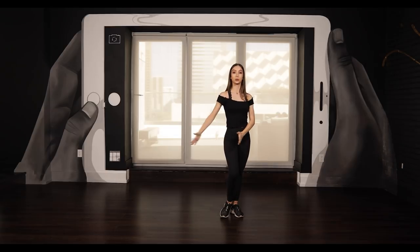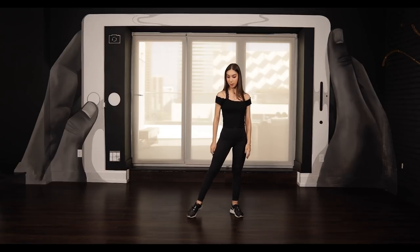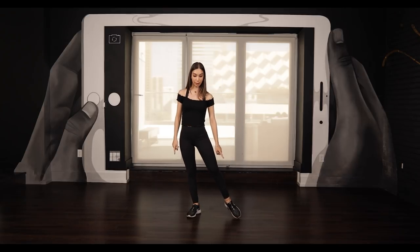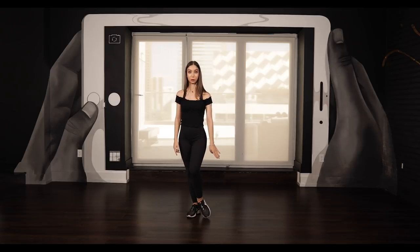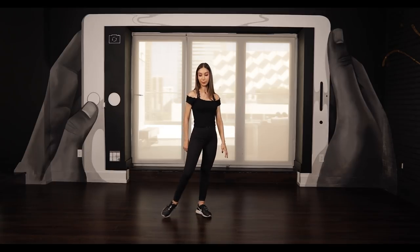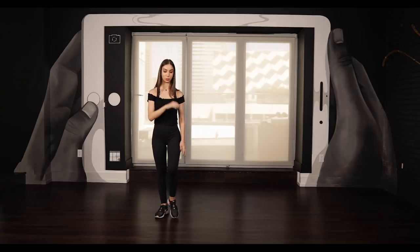Now, what I'm gonna do is called a chasse, and I'm sliding my leg to the side, I'm transferring my weight, I'm sliding my toes on the ground, I'm bringing it next to my heel, I'm switching, sliding again, and bringing my leg in again. Let's do that one more time.